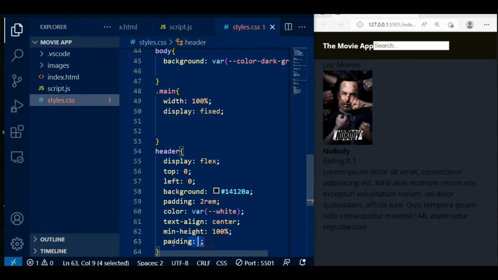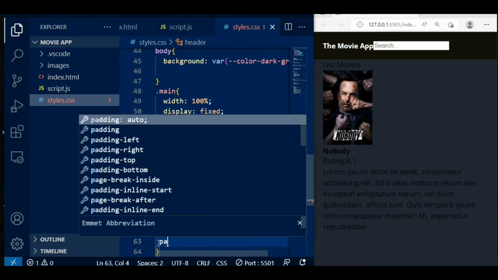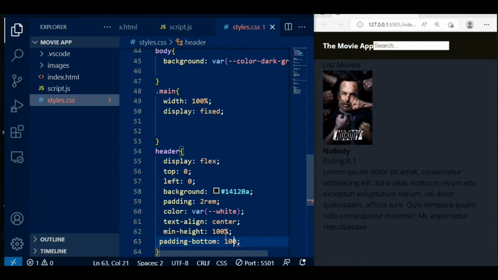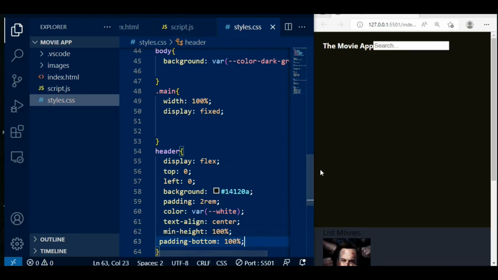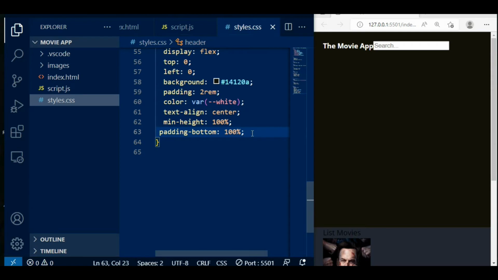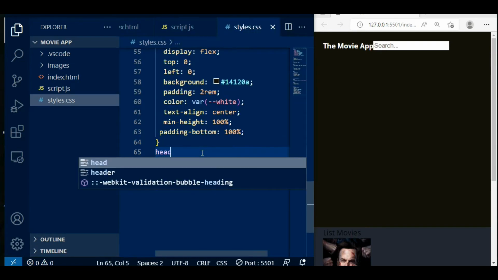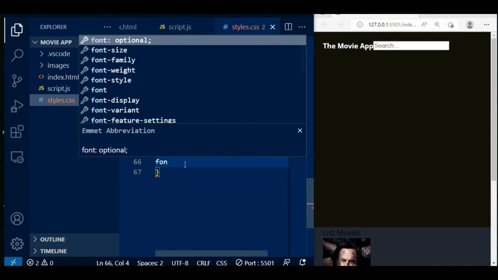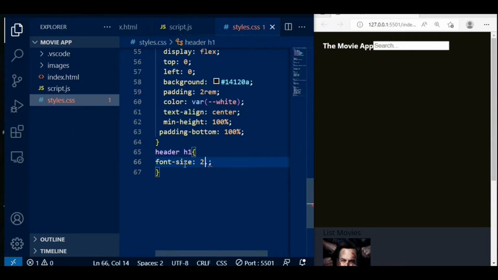Okay guys, so here I'll give padding bottom. After that I will give header, call this h1, then I will give font size 2.5 rem.